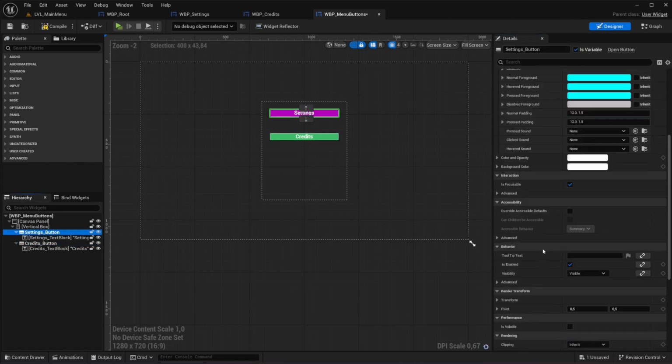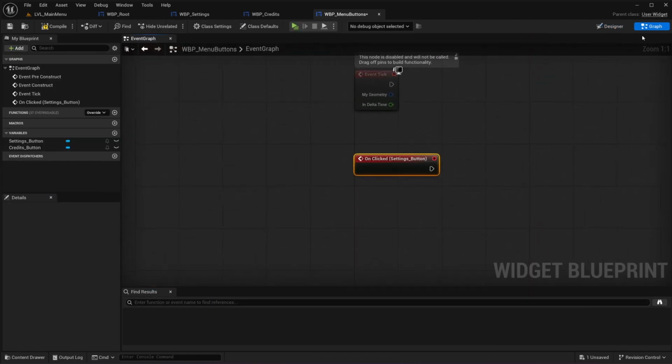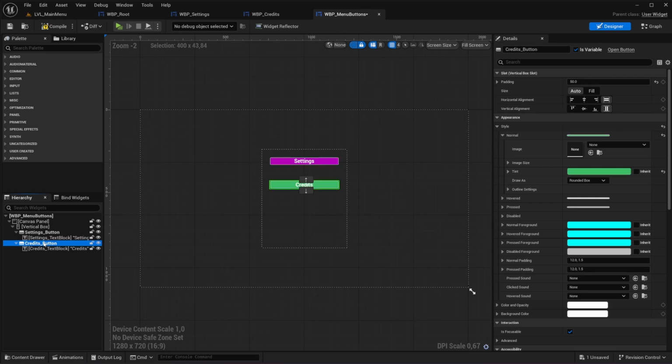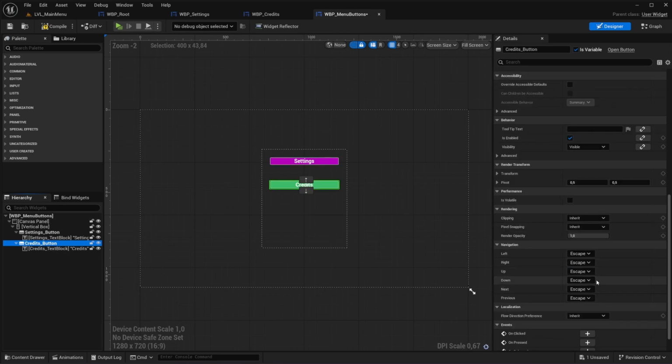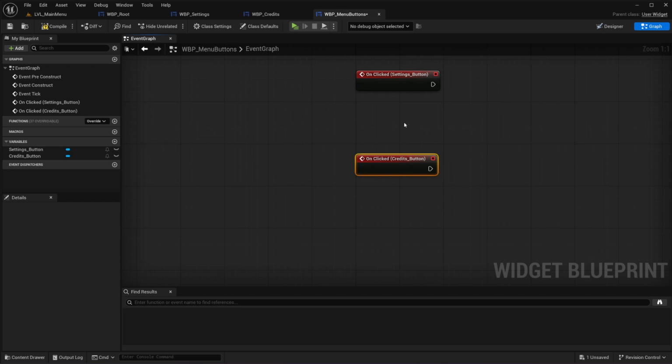So now that this is a variable, we have an unclicked event for it. So the settings button here, if we click this plus icon, we'll go to the graph view and we have the unclicked event. We can do the same thing here for the credits button. So scroll down, unclicked, plus icon, and we have the events.